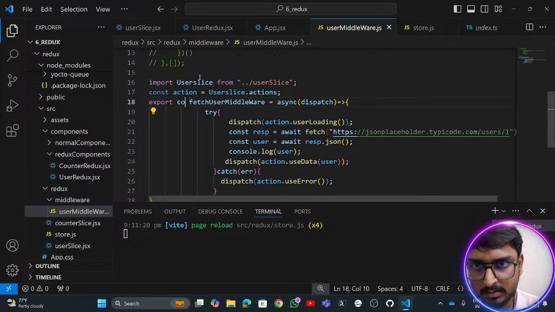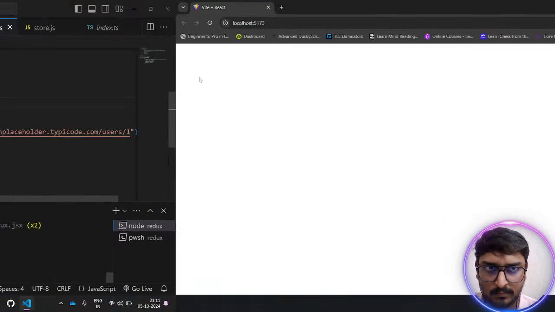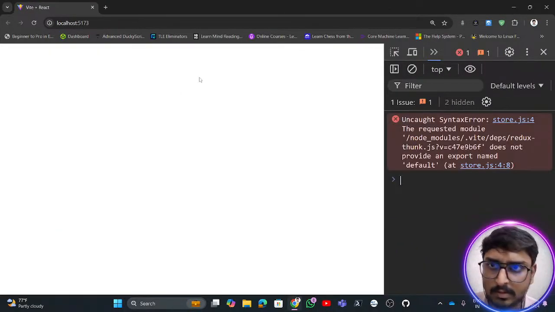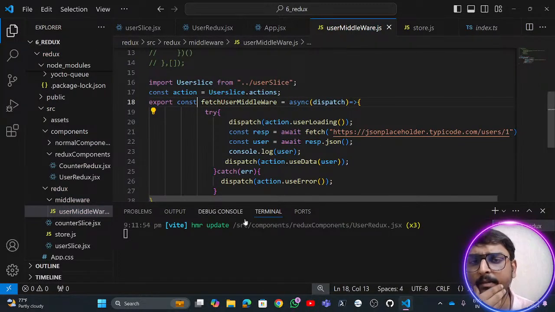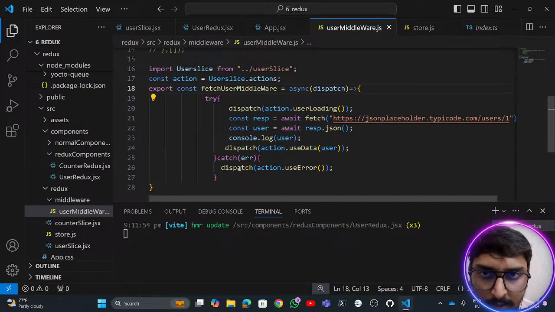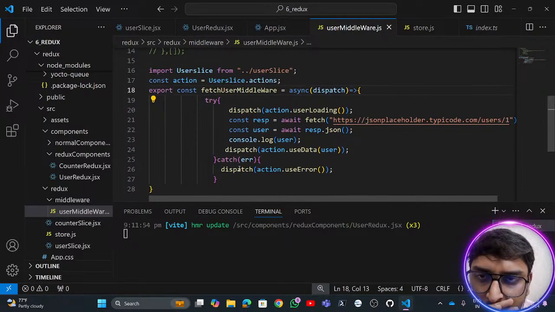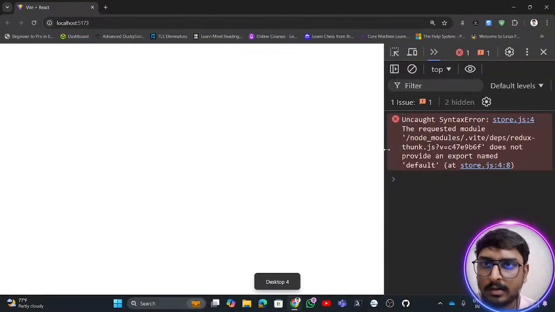Acha, thanks. Default. Still, I think export const by default we are actually saying export const. By the way, we actually write this particular middleware in this given particular pattern. Instead, go to here.